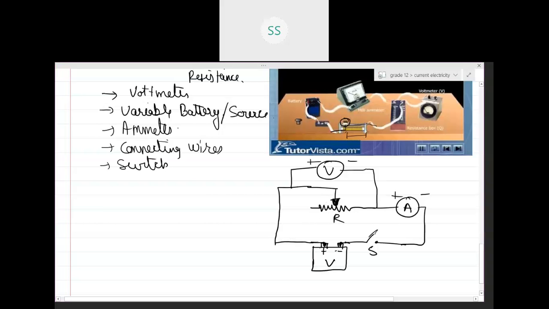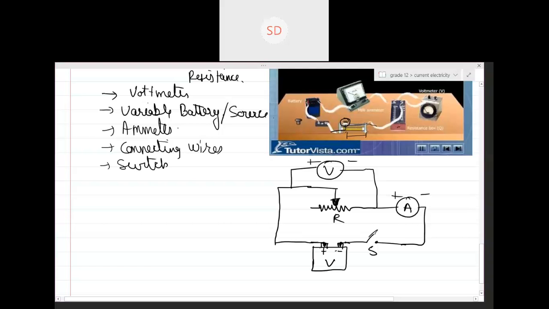So basically now what is happening? Current will come from here and it will go to the ammeter. Can you see the ammeter over here? And I think they have connected the resistance box in parallel. You see this voltmeter is connected in parallel. The current is going like this, but can you see in parallel they have connected one voltmeter over here? Everyone, is it clear? So this voltmeter is in parallel with this resistance box, not with this rheostat.